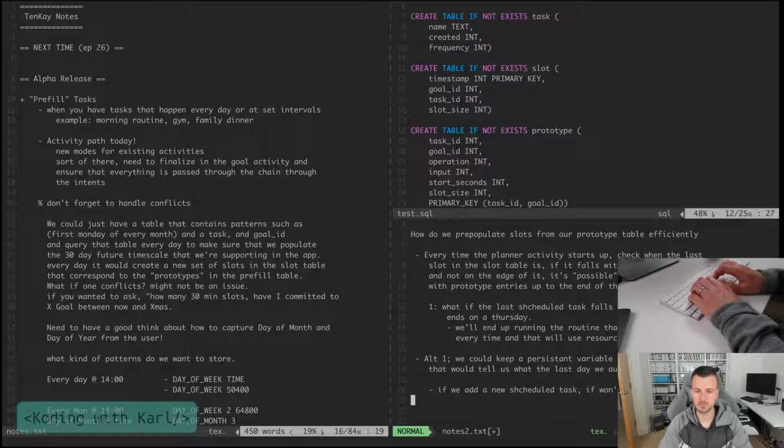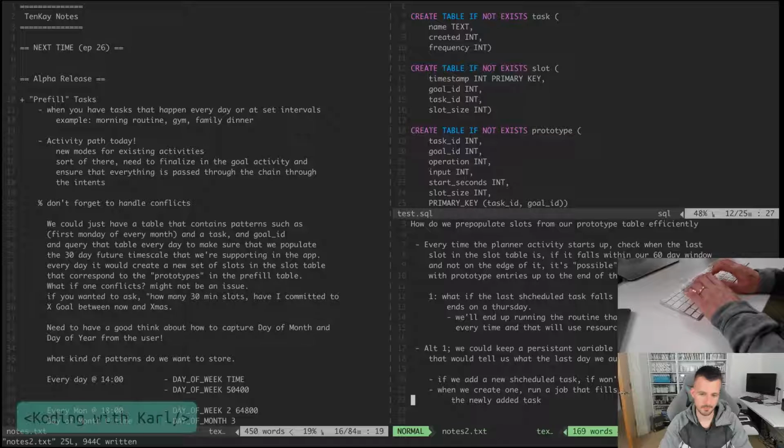Well, one way around this would be to, when we create one, run a job that fills the 60-day window with only the newly added task. That seems sensible, right? And then, yeah, that seems fairly sensible.